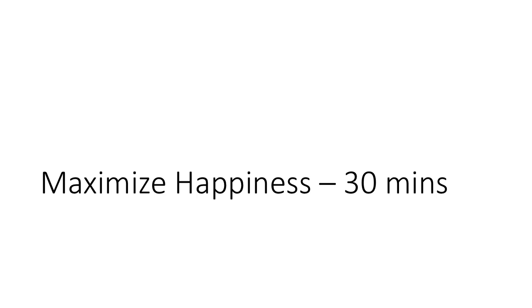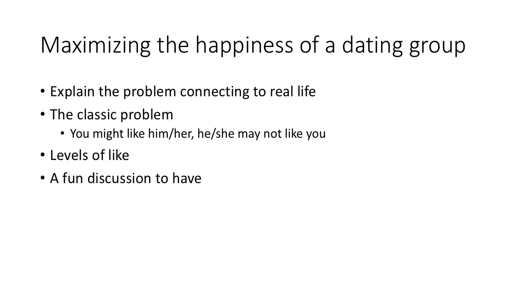The next big activity will be maximizing happiness. We had a lot of fun with this last summer. There was a lot of giggling, and it's a topic that lends itself to fun. You can explain the connection here to real life. The classic problem of you might like him, her, she may not like you. There are levels of like for a pool of people, and the challenge is how do you make sure that you can get the highest level of happiness for a group?